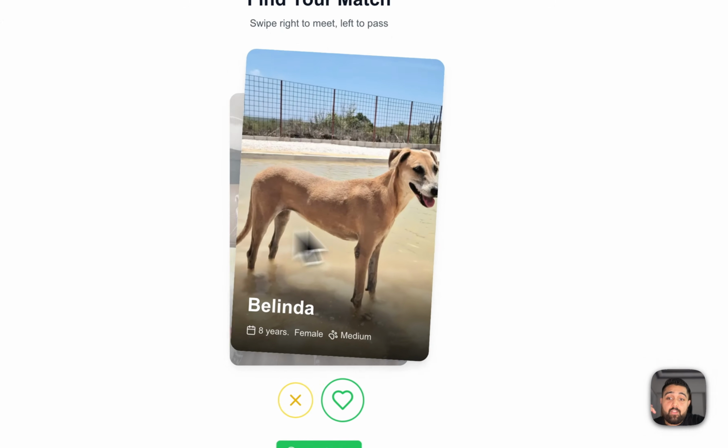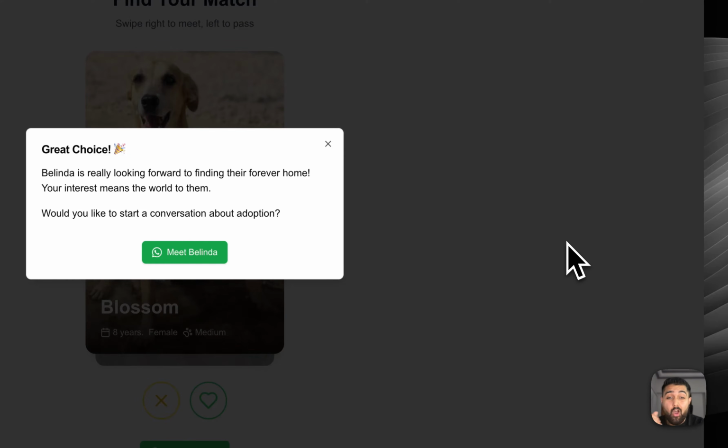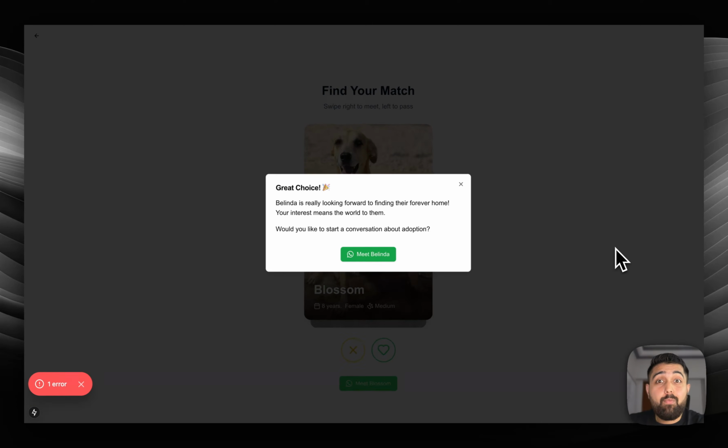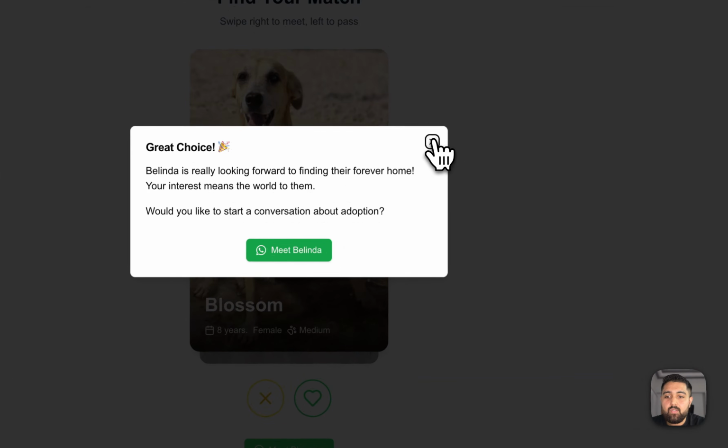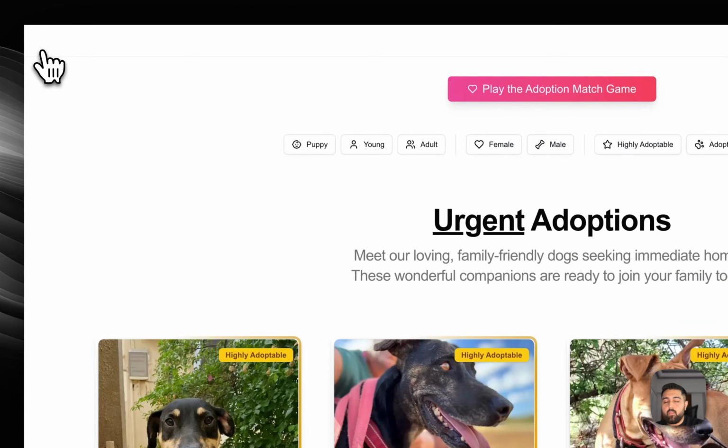But let's say that I do swipe right. I just hard-coded it to always push the WhatsApp. If I click on this, the animal shelter people just see, yo, this person is interested in Belinda, and then when the viewer messages them, everything is done, right? The animal shelter people know Belinda is wanted, right? And then they set up a meet. So like that's the vibe.